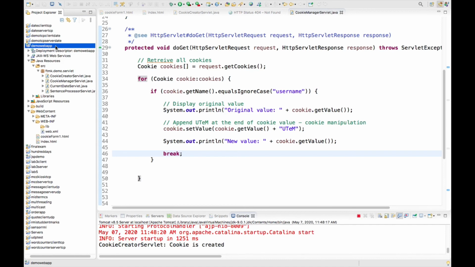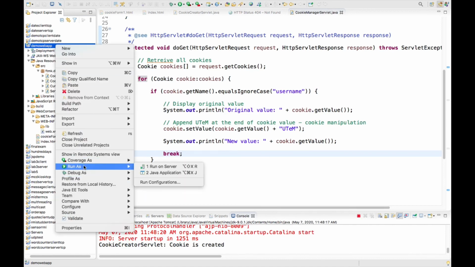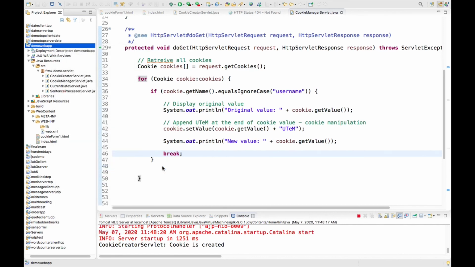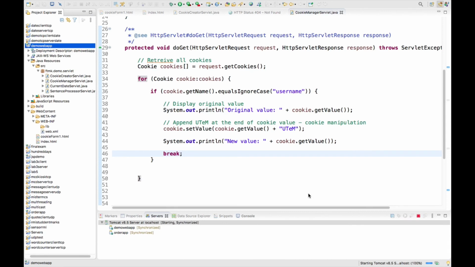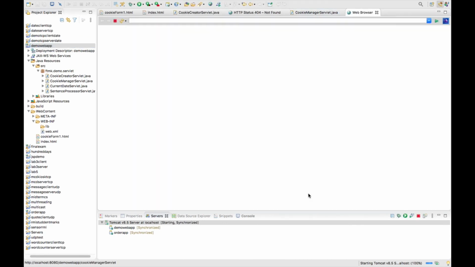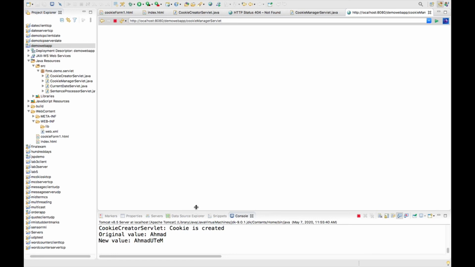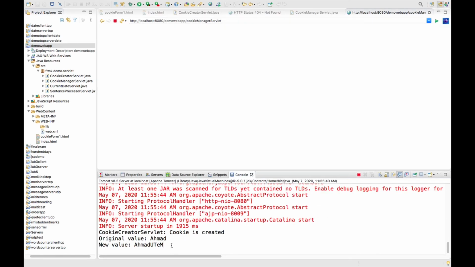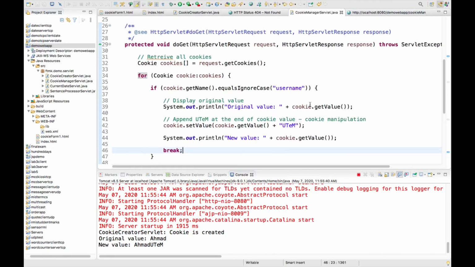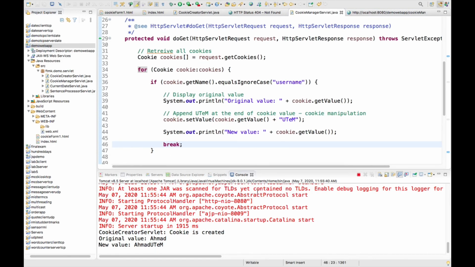Go to our project, right click, choose run as, run on server. Click finish and wait for a while. Okay, click cookie demonstration, provide a new value, let's say Ahmad, click submit. So this is an example of our output. So the cookie is created, with the original value and the new value. So basically, this is the implementation of this code.